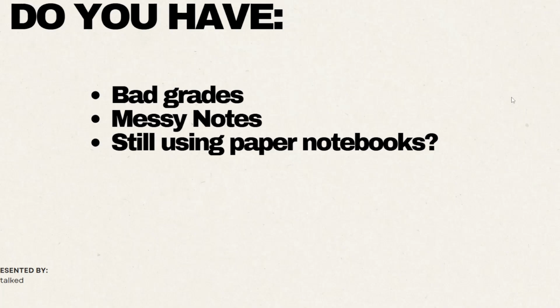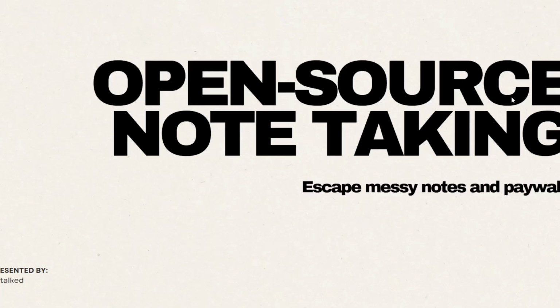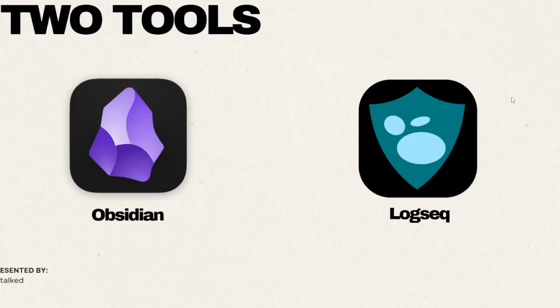So do you have bad grades, messy notes, or are you still using paper notebooks for your notes in school? Well, I'm going to show you exactly what you can do to mitigate this. I'm going to give you a guide to open source note taking to keep your notes private and so you don't have to pay anything. You're going to escape messy notes and paywalls.